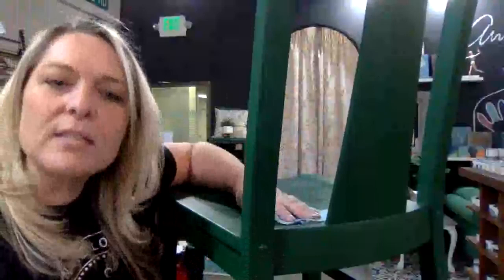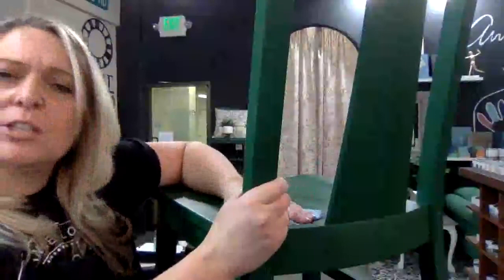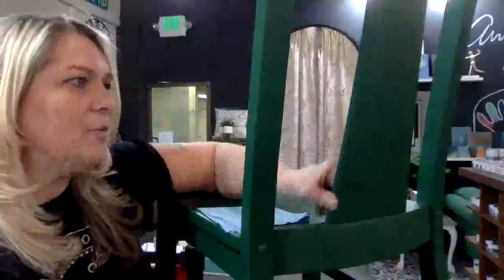The last time I waxed these chairs was when I originally painted them. I probably did two coats of wax — I wax right after I paint them and then I wait 24 hours and wax again. The solvent in Annie's wax takes about a day to fully evaporate, so you do want to wait. If you wax even six hours later, that solvent may still be there and you're essentially pushing around the same coat of wax. For a dining room chair you want durability. When I cleaned these chairs I just used mild soap and water — sometimes just a hot rag does wonderful things for a wax finish.